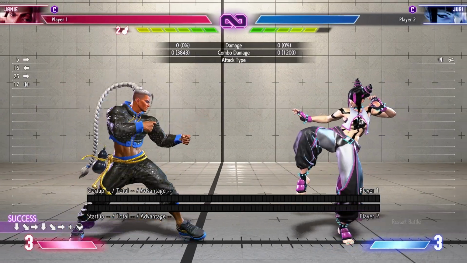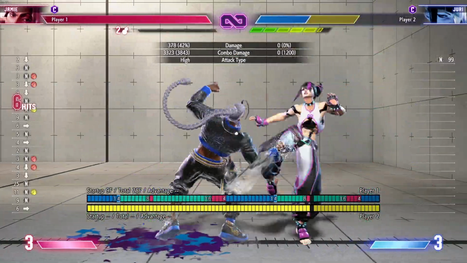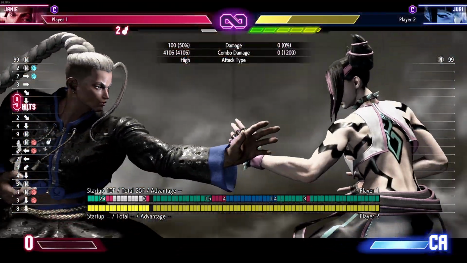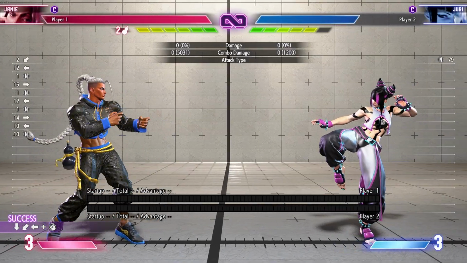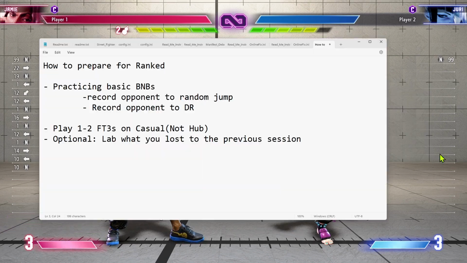And this would also include routes that go into your super, right? You want to make sure that you're prepared to do that, especially if you're like a Jamie player or something like that, or if you take a unique route. The first one is pretty obvious, right?